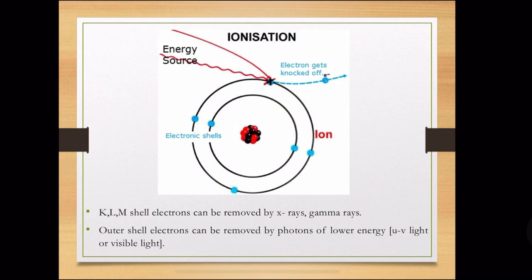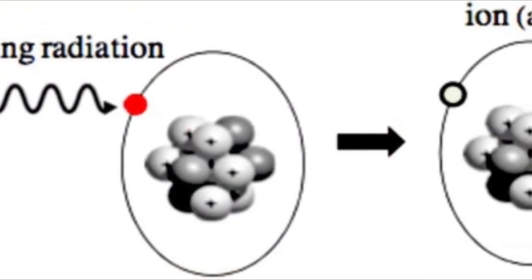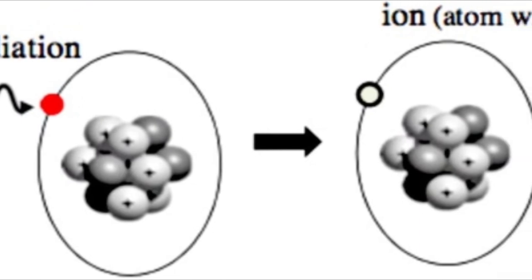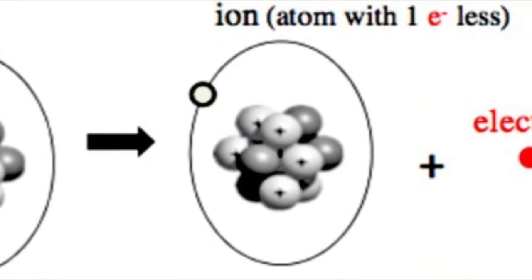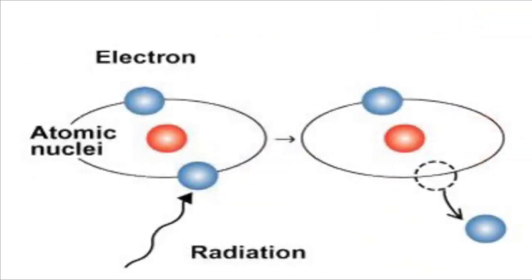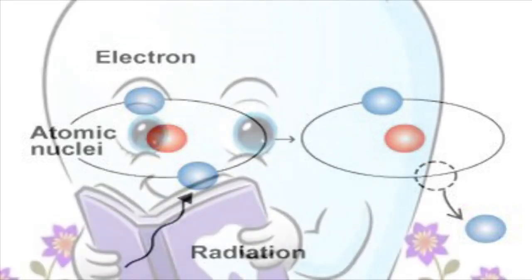Our body is made up of millions and trillions of atoms. When the radiation strikes an atom, an electron is lost in the process, and that electron is called the negative ion. The atom which has lost the electron is called a positive ion, and this process of conversion of an atom into an ion is called ionization. Some amount of energy is required to pull this electron out of the atom, and this energy has to be more than the binding energy between the electron and the nucleus. The energy required to pull the electron out is called ionization energy.